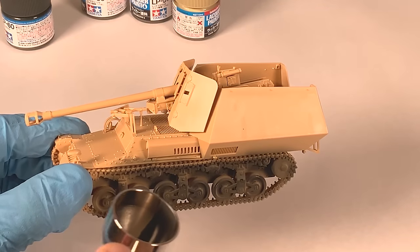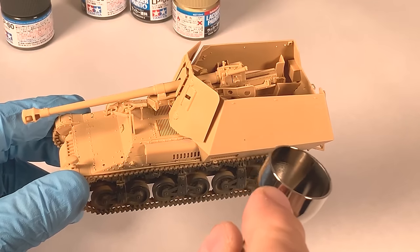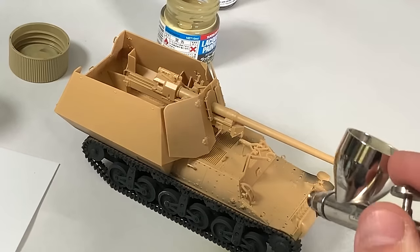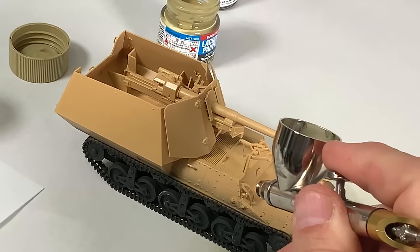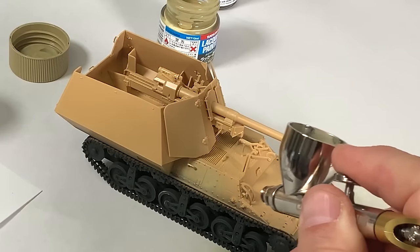As you can see in this part of the video, we painted the lower part of the hull, the running gear, the tracks and all that, all in a NATO black color. We wanted to create some shadows, but because it is going to be done in a 3-color tritone, it's not really worth doing the black and white up on top.